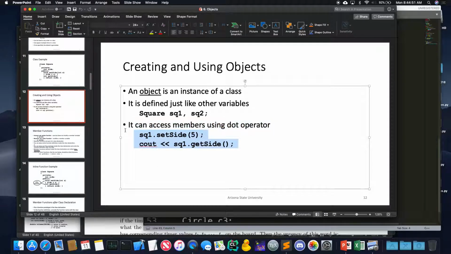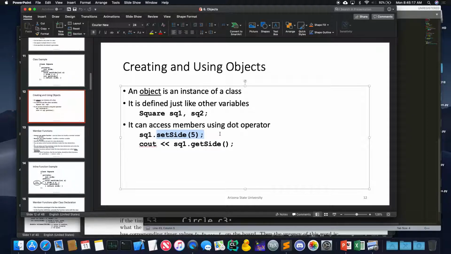So yeah, I use the dot operator for this. So the dot operator says, at this object, sq1, I'm going to call the setSide function on the sq1 variable, not the sq2 variable. So when I do the dot lookup like this, I'm looking it up on the particular object. I'm not looking it up on any other possible object.